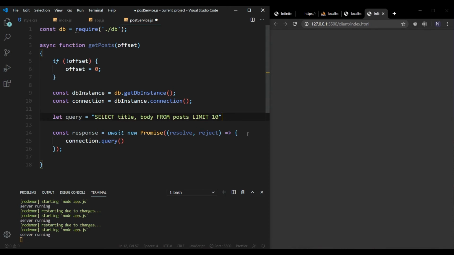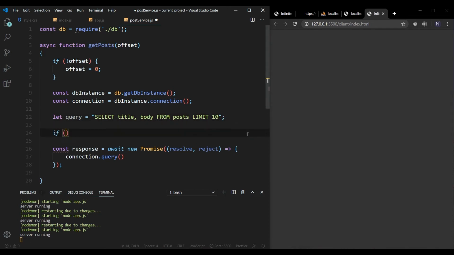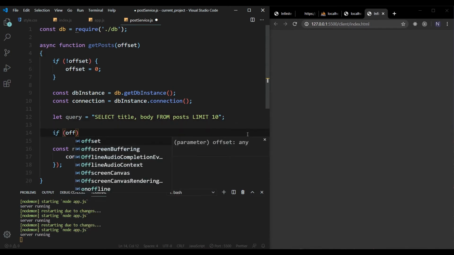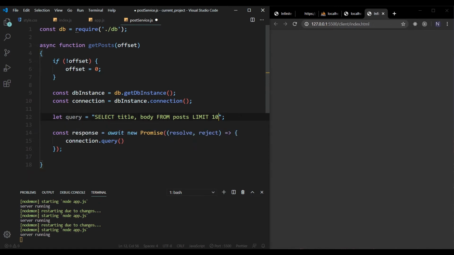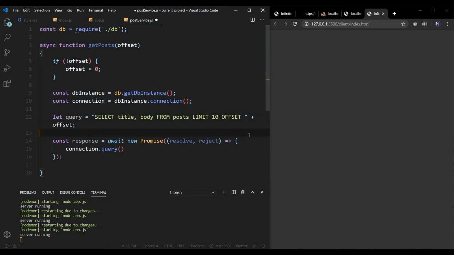And then what we're going to do is say if offset, actually we're just going to add an offset because either way it'll always be a valid thing here. So offset plus, and we need a space here, it'll be an offset number.